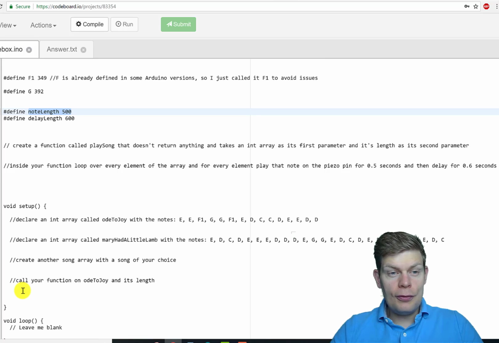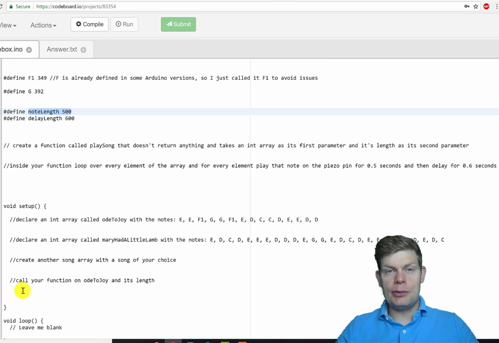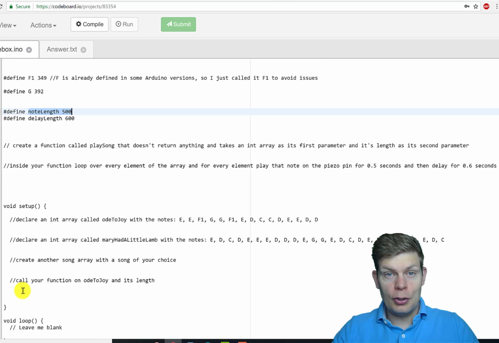If you want to make a fancier program that can make better music, don't do it on this because I'm looking for kind of specific things on this, but on your actual code, if you want to do an extension, you can set it up so your function takes 2 arrays, one to hold the notes and one for how long you want to hold the note for. So not all notes are the same length. You might want some going for 500 milliseconds. You might want some going for 250 milliseconds if they're quicker notes. So something like that might not be a bad idea.